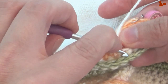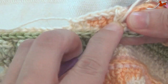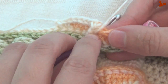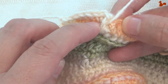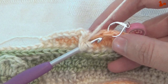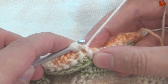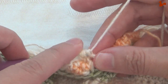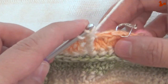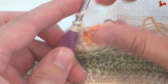So that means you're really folding your work, and you're going to have to really maybe force it even a little bit into that stitch. And what's important is you don't want to go through it because then you're going to be working over your work. You want to stay in front of the stitches, these orange stitches for me here. And then that's number 1. So take off 2 loops, take off 2, take off 2. That was 1. Now you want 2 more, so 3 times over.